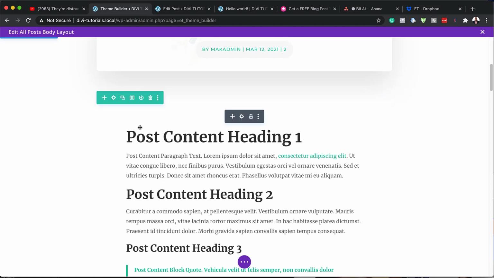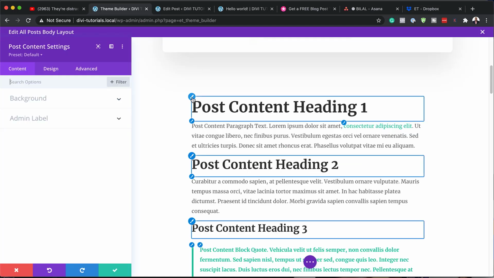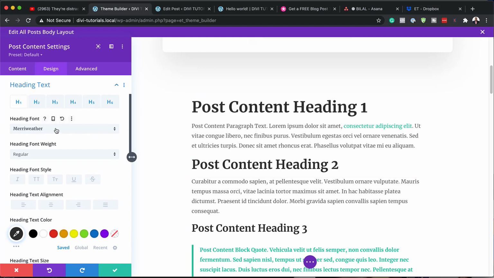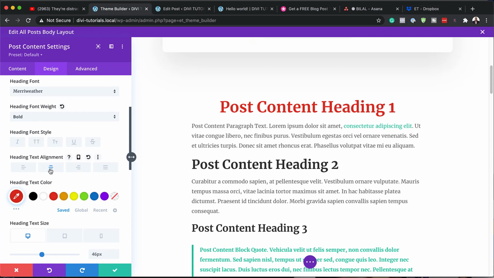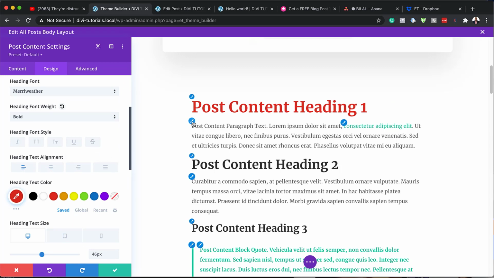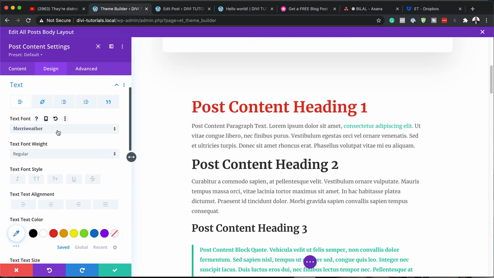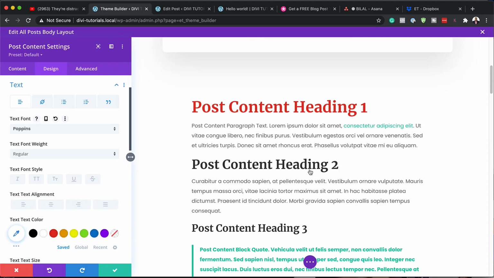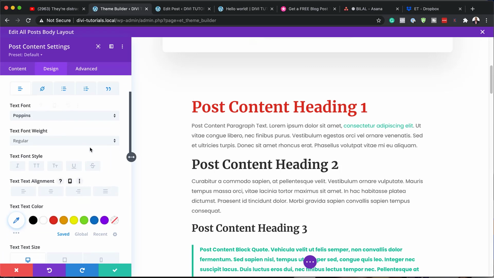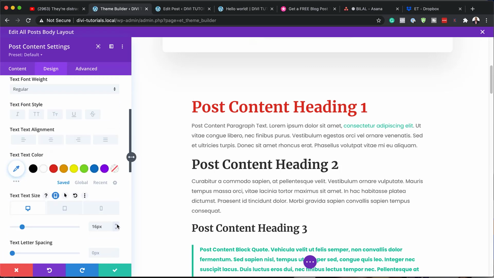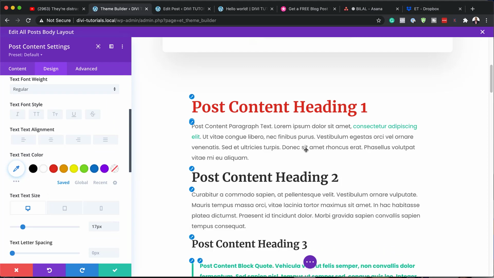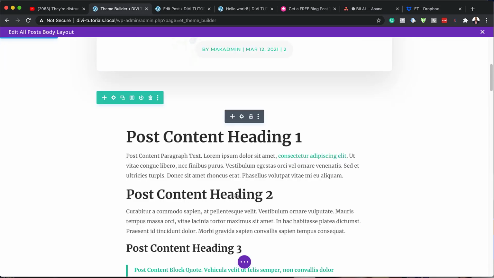Now, moving on, we also have this area here. So this post content here can also be updated by clicking on this paintbrush icon. And again, you can see we are here on our titles. You can change the color here of our title. You can change this from regular to bold. You know, you can do all sorts of things. You can center this if you wanted to. Okay. And if you wanted to change the paragraph text, you can just come over here, click on font, choose Poppins, for example, and the paragraph text has been updated. And you can further go in here and adjust the size. So this is just to customize your main text. So once you do this, all your blog posts will be updated with this text.